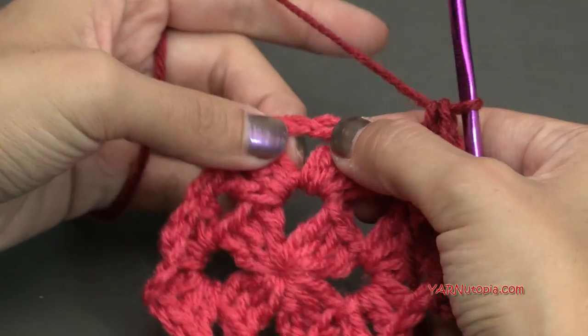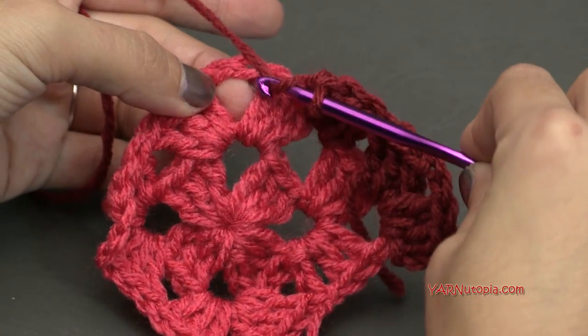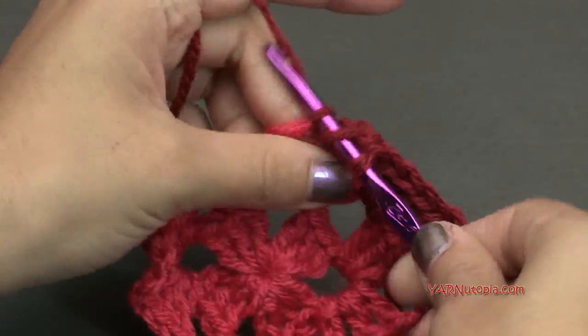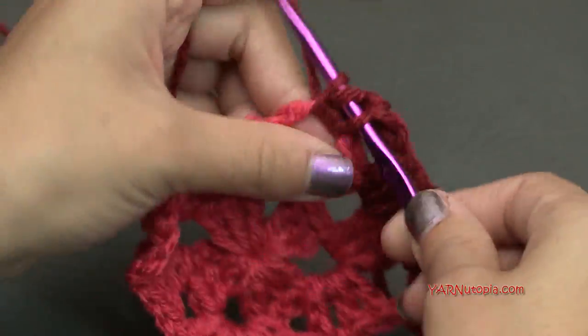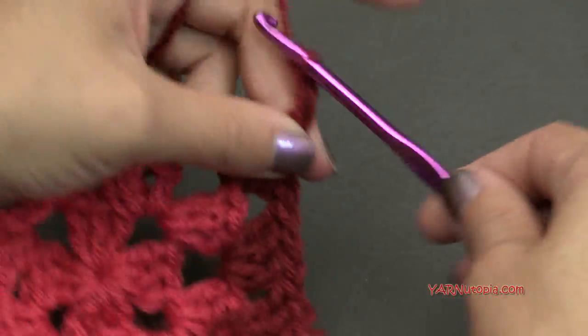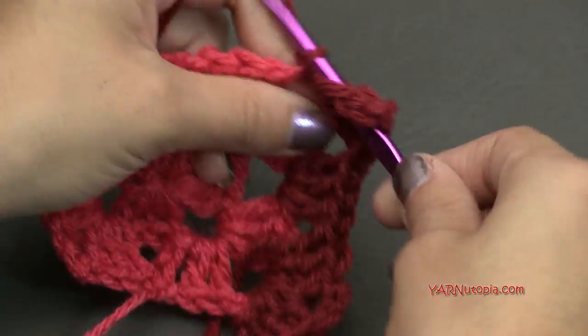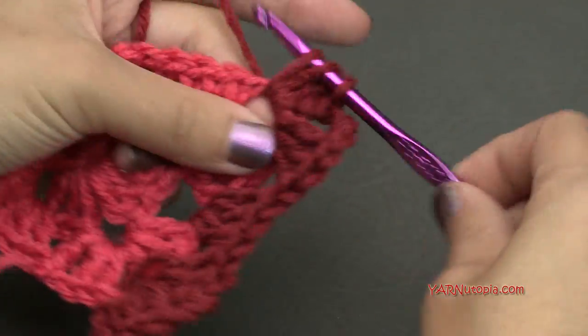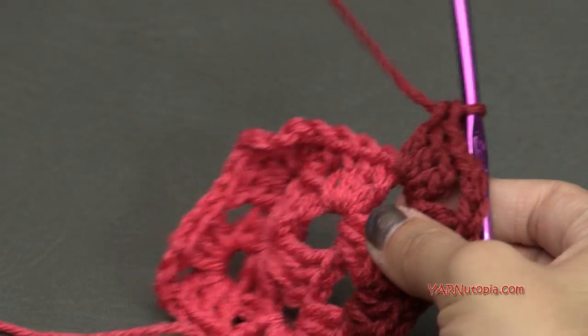Then we're going to hop into this next corner, and we're going to make our corner just like our last round. So it's 3 double crochets, chain 3, and 3 double crochets, all in the same corner. 1, 2, 3, 1, 2, 3, and 1, 2, and 3. Awesome. Then we're just going to repeat that.